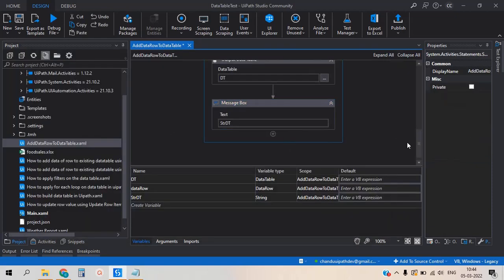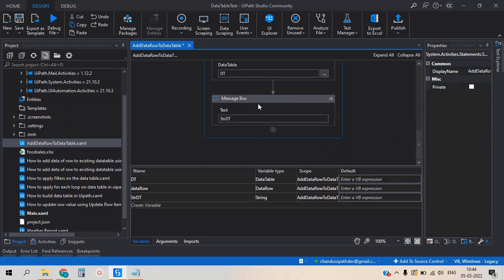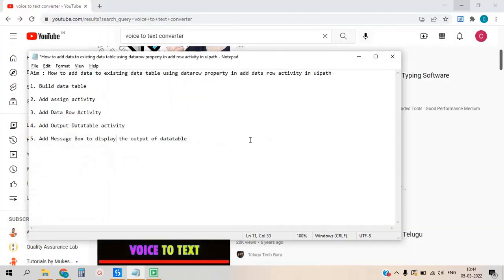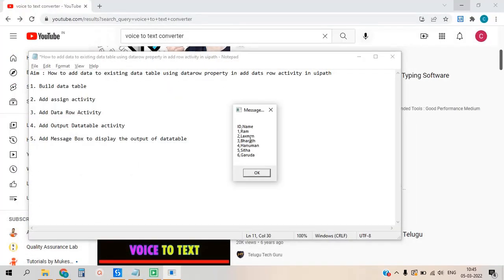Let me run this process. Click on Run File. See, we added the name Garuda. The IDs are automatically given, that is 6, because we enabled the auto increment property.